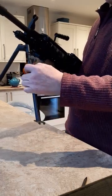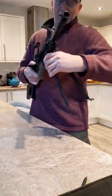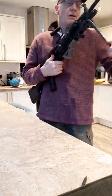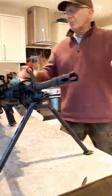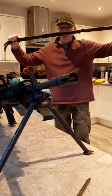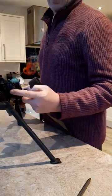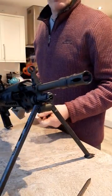The bipod at the front is adjustable via a few pins, so both legs adjust. It is a bit awkward to use with gloves on, but I tend to just have it folded back up underneath like so. If you're contemplating getting one of these, the first thing you'll buy is a proper strap. That's attached at the rear sling point and I've added a front sling point as well — it's not the best but it does its job.